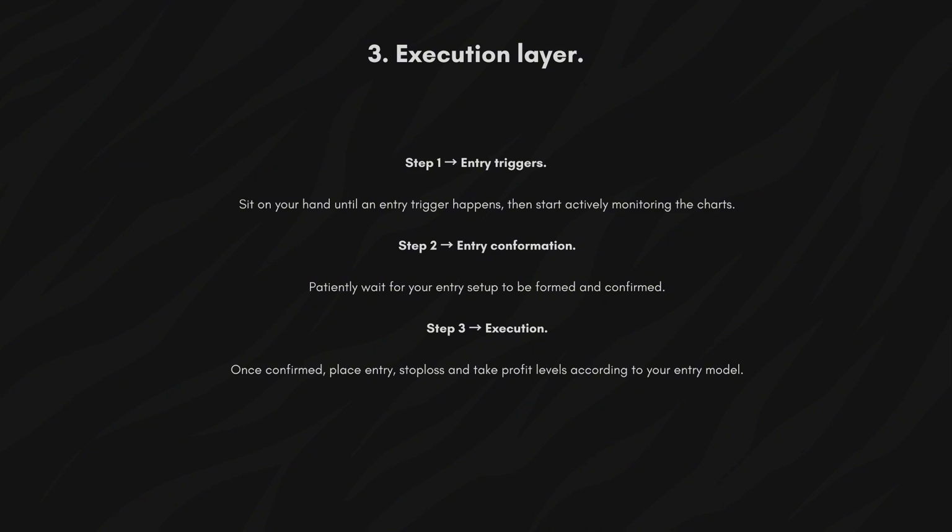Okay. Now let's get back to the earlier chart examples, and let me continue that whole top-down analysis with these new layers, and let me show you how you could have taken trades in those instances, and let me show you the exact trades that I executed in those examples.